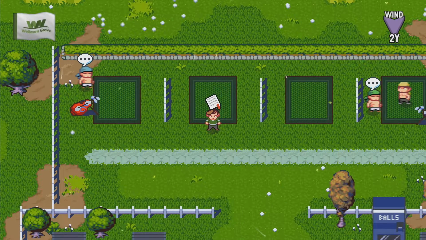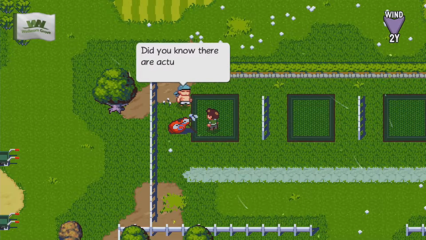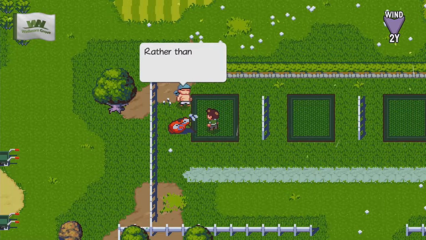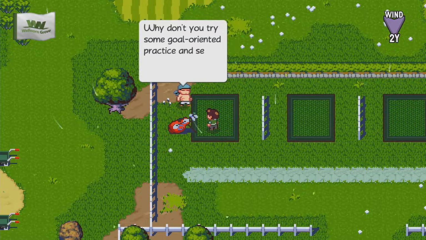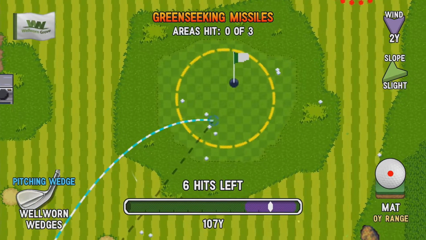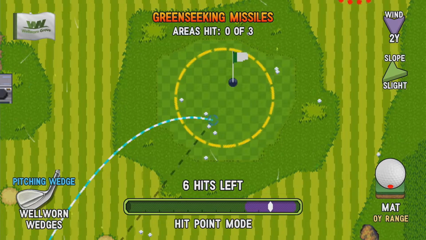We're gonna do a little bit of these little challenges. Did you know there are actual greens on the driving range? Apparently there are, yeah. Rather than just blasting away, I tried to aim for them. Why don't you try some goal-oriented practice and see if you can stick the green? That sounds good. Alright, let's try more. Do that.